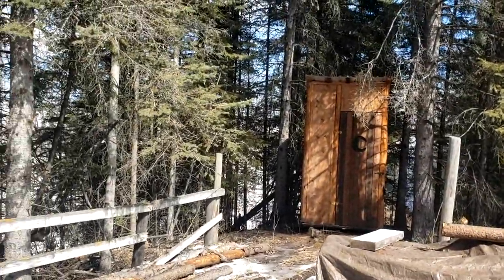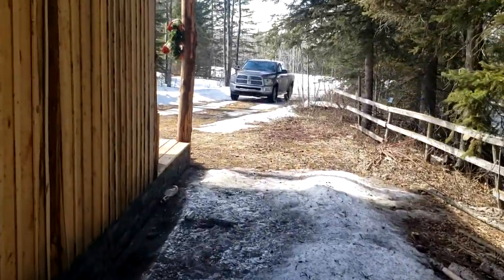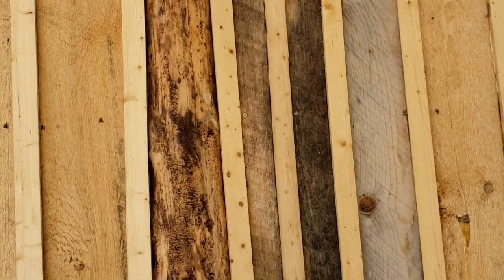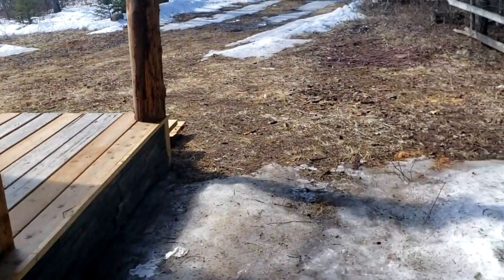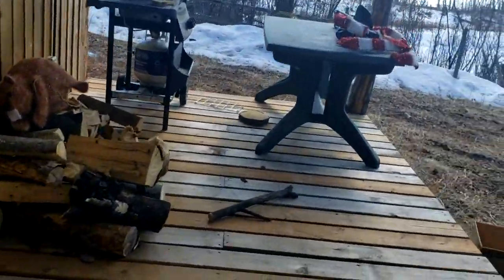And there's not much to talk about that. It's an outhouse. That's where you go do your business. Otherwise, everything looks okay. I don't see nothing that's got me too worried about a squirrel. A mouse, you'll never stop them, not in a structure like this. Because it's insulated, well, it's insulated, but you just can't keep them from going in.